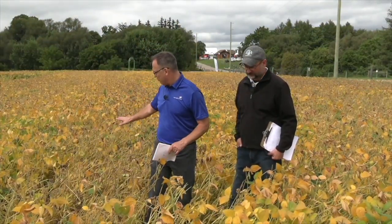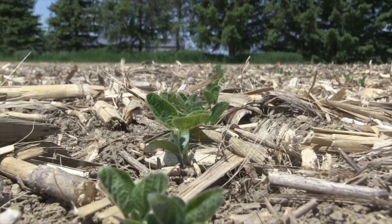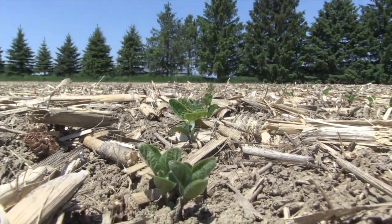Let's take a look at this field right now — a really interesting field. We've got a lot of leaf drop right here. Over on this side, we've got a lot of leaves hanging on green, yellow leaves right here in the same field. Same varieties, planted same day, and yet not a perfectly even maturity. And that's actually what we want — we want them all to mature at the same time. Sometimes there is a nutrient component where beans that aren't finishing don't have all the nutrients and don't have as many pods. Here, interestingly enough, this is a very simple explanation you see across a lot of the southwest this year: different timing for emergence. They just came up a little later because they were too dry — a week later — and now you see it in the fall. They didn't all come up on the same day, so it's simply just an emergence difference in the spring.